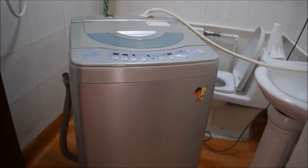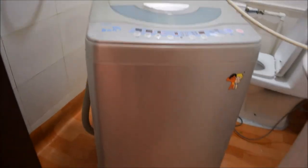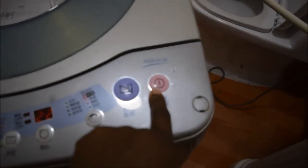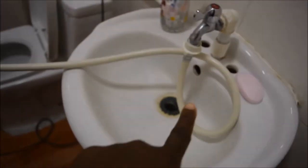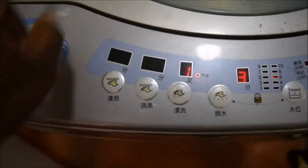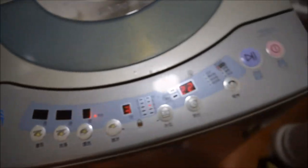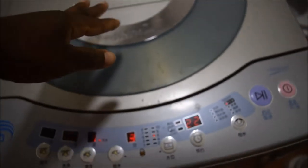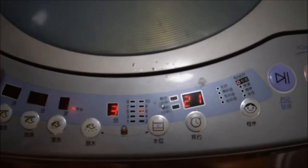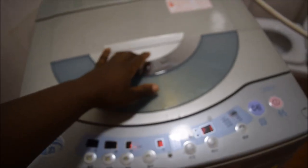I finally got it — thank goodness! With the help of my sister and one of my Chinese friends, I got it. I had to press this to turn on, then connect the water. When it's on, you click this one to fill the machine with water, turn on your pipe, it fills, and when it's full enough it will start to run. Every time I open it, it stops, so just watch.